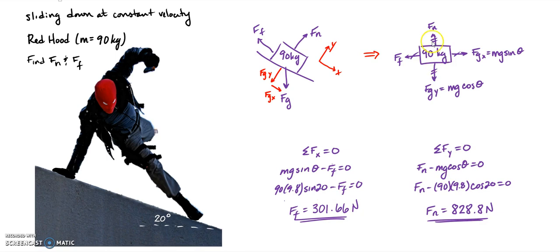Here in the y-plane, the force of gravity was negative because it pulls him down, and the normal force is positive because it pushes up perpendicular to the surface. And therefore we wrote it all out. The only thing we don't know is the normal force. So solve for that and you're good to go. So key things, remember, you got to flip cosine and sine from your normal convention usually. And you have to remember to break up the force of gravity into its x and y components.